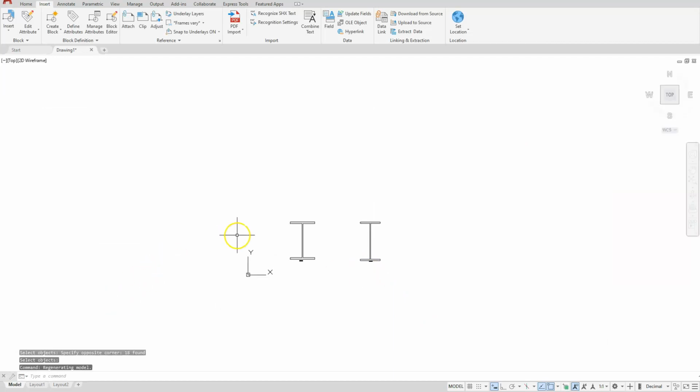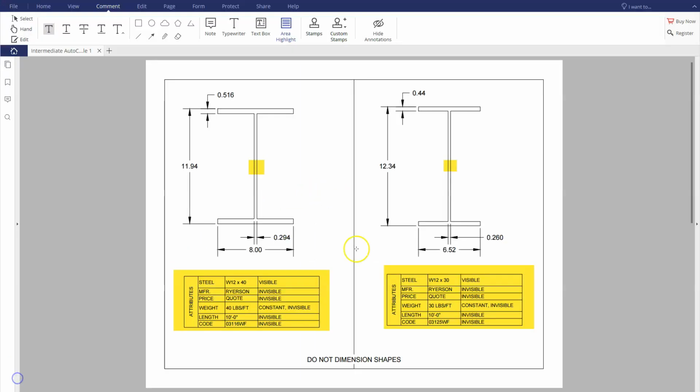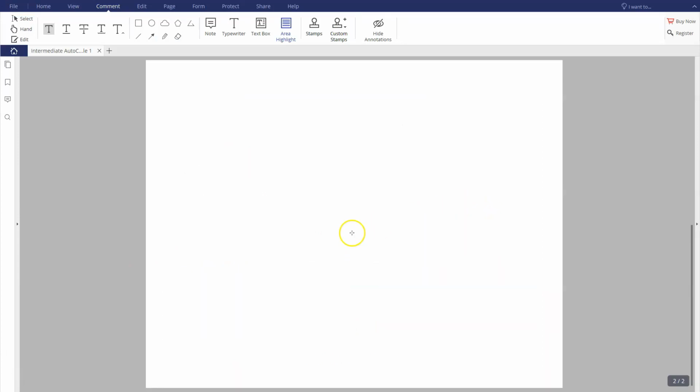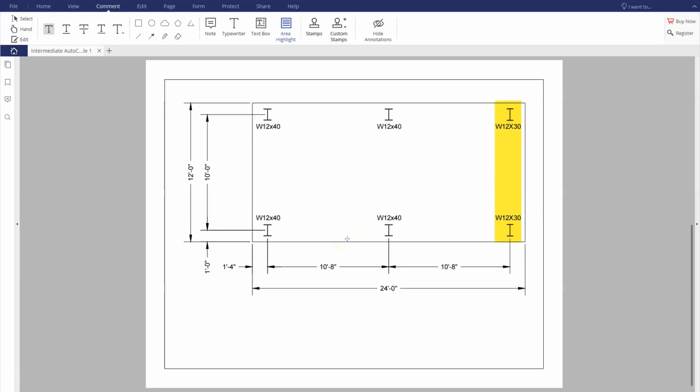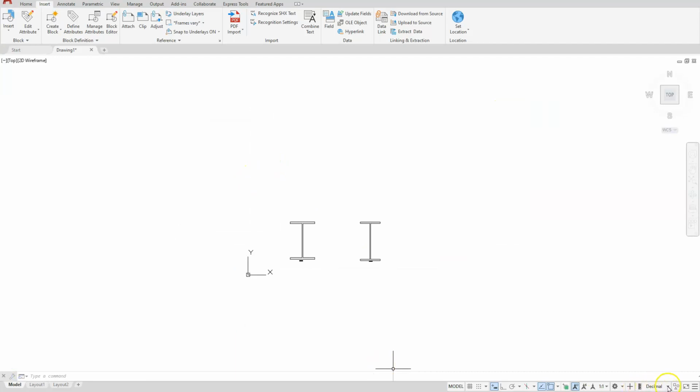Okay, so on to the second part of the Excel spread, of the PDF. So as you can see, we've done all of this and we created our shapes. Now it's time to create this drawing. So what we're going to do is we need to switch over our units. As you can see, all of these units are in the architectural font. So back here we're going to switch over to architectural.